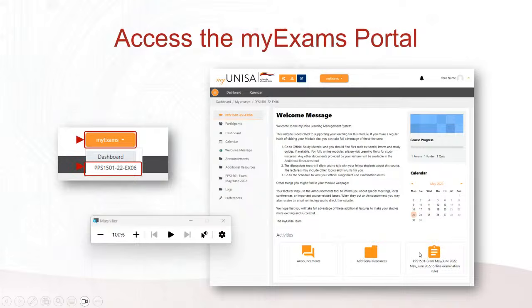That will only become available 15 minutes beforehand for written exams, and obviously for MCQs, you'll have to just log in at the time that it's starting. If you're waiting beforehand, you can always just refresh the page and it will then pop up and show you the correct one. But as you can see with the drop down, exactly like with my modules, you access your module codes from there.